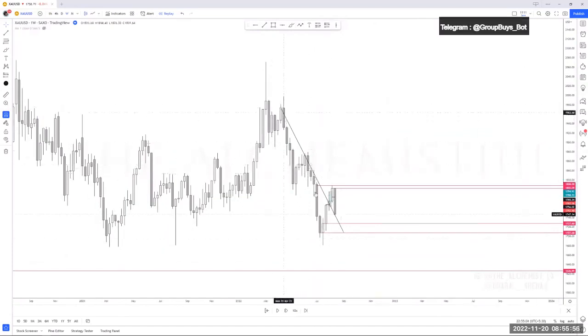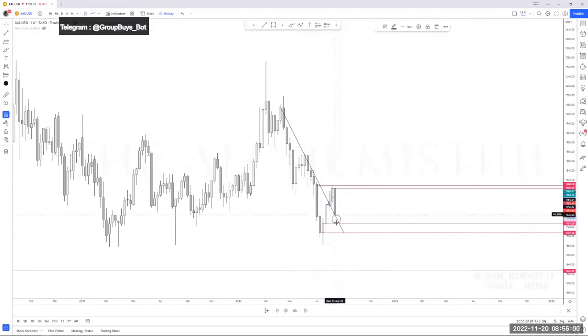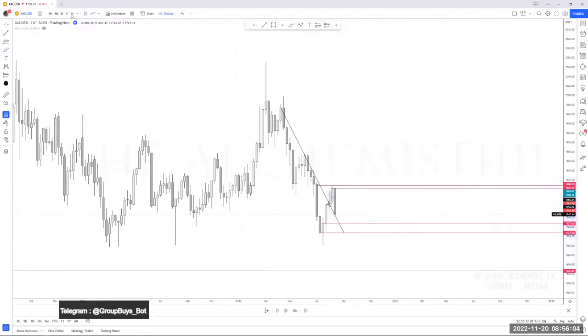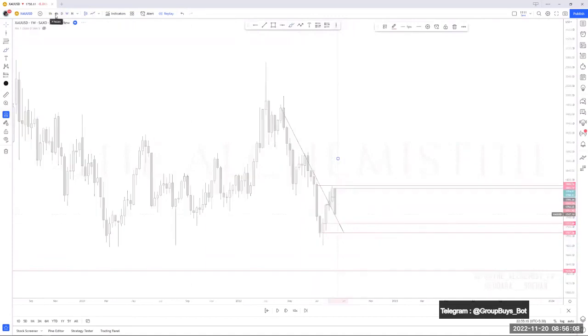Of course, I just paid attention to these because now we know if price closes above these levels, it will go back into the next weekly level, right? It will go back into the next weekly level. That is why I had it marked out. So I'll show you like this.